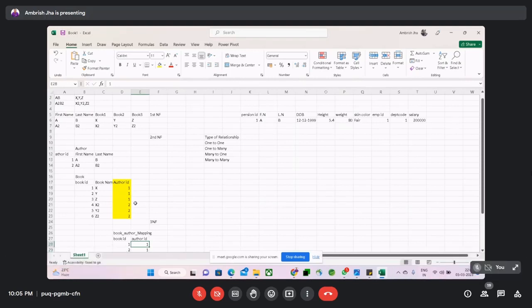So normalizing a table is not an easy task. I have taken a very simple example of book and author. It is a very classical example too. But when you go into live scenarios, real practices, you have to think really hard about the attributes, because attributes come from two types of sources. One is your general entity things, which are tangible also.